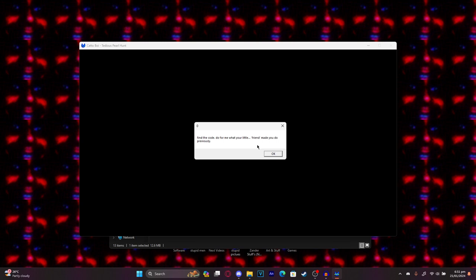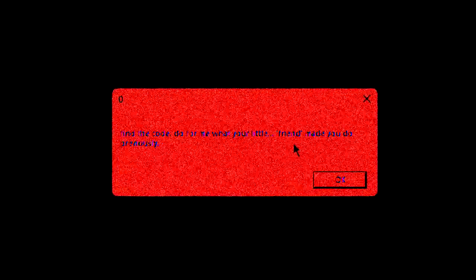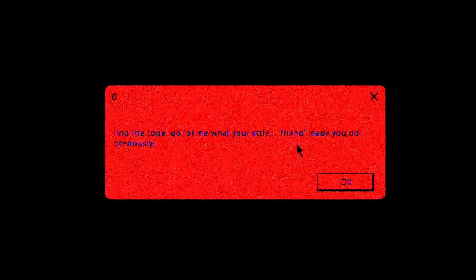Bro, slip down. We've been through all this before. Haven't we, Bucho? Yes. Once again, I offer you a test. Oh my god, no, we're doing this again. Find the code. Do for me what your little friend made you do. Previously, he'll probably be sitting in a place we store images. If you don't find it, you will regret it.